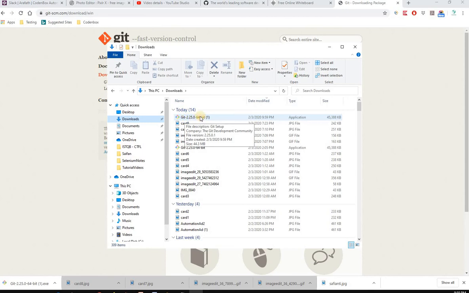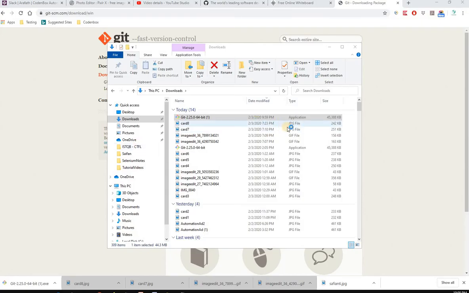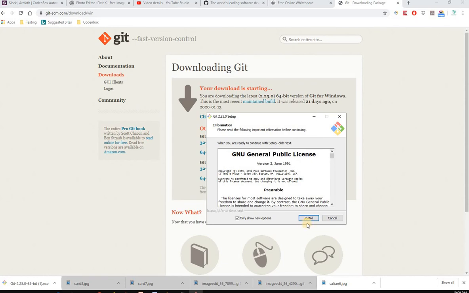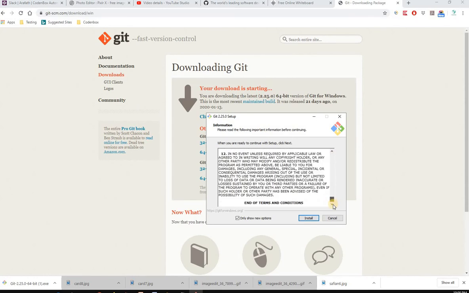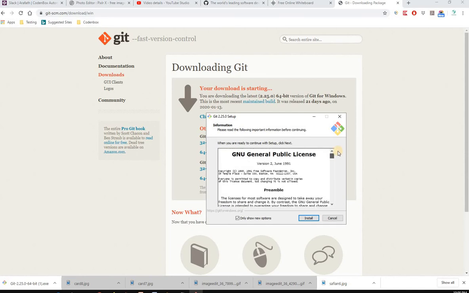Anyway, double click on this, and then click on yes. Okay, so let's go to this one, and then start to install. As I said, it's a very simple process. Just go and finish the installation. You don't have to do anything else.